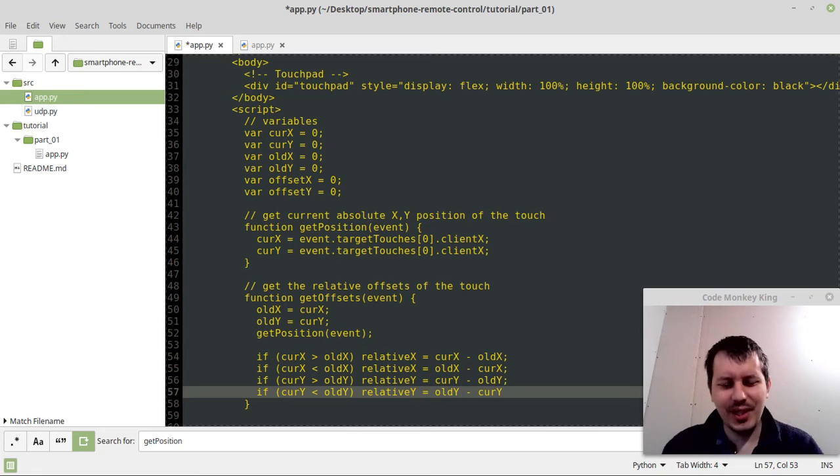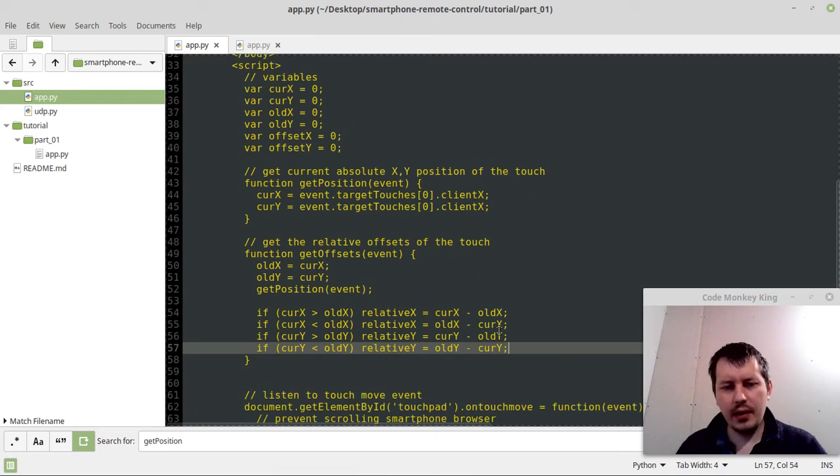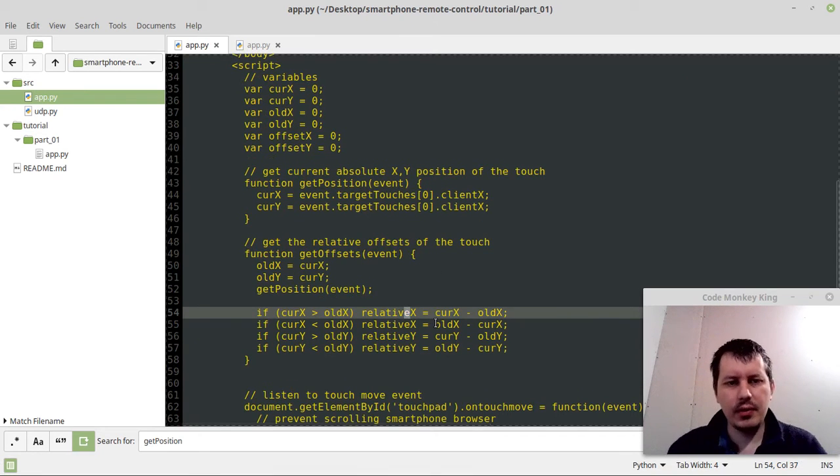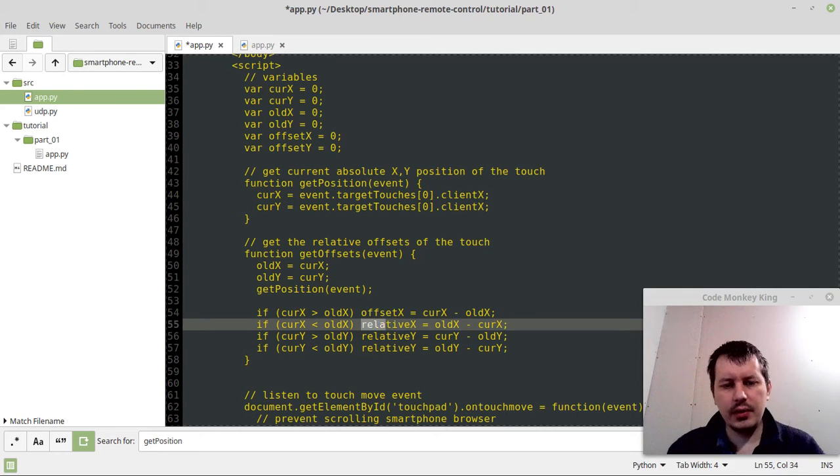I really hope I didn't mess up anything here. Okay, but I don't know why I call this relative x, because in my case this is called the offset. Sorry for this inconvenience. So offset. Now let's make use of this, guys.